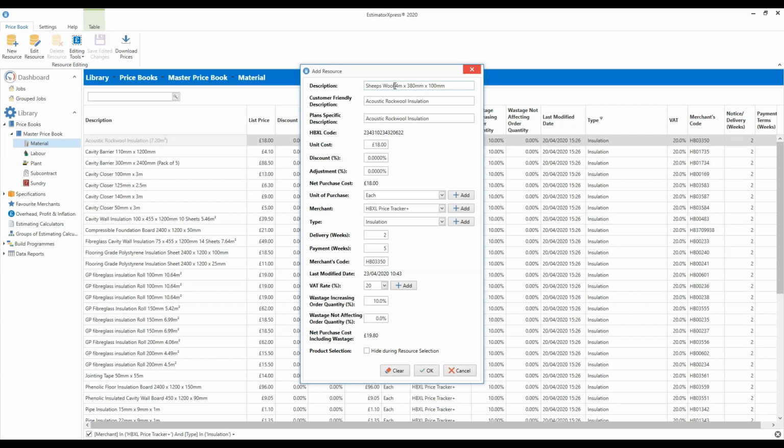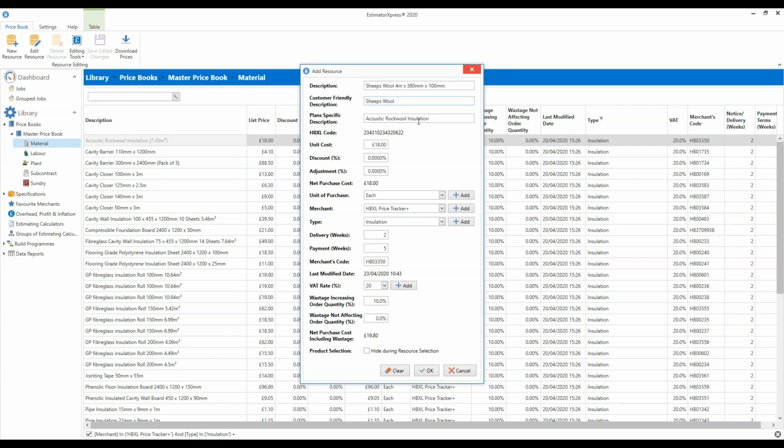So I'm going to highlight where it says sheep's wool. Starting at the right hand side, I'm clicking and holding down my left mouse button to highlight that text, and I'm going to use Control C. These are some Windows shortcut keys, basically. Hold down Control and C on your keyboard to copy the highlighted text, and press the Control and V keys to paste that text into the next box. So Control and C to copy, Control and V to paste. If you use it all the time, I know it's probably very obvious, but if you don't, it's quite a handy tip.